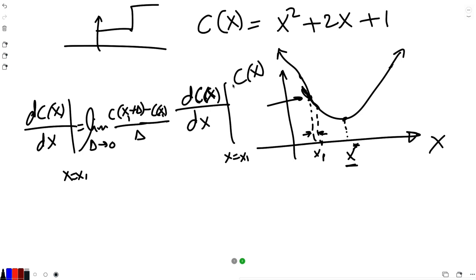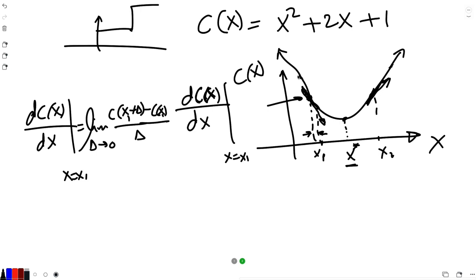Now we have this differentiation, and it gives you two pieces of information. First, the rate of change. Second, the direction of change. For example, when you take this differentiation at this point, for sure it will be negative, which means the direction of the slope is going down. However, if you take the differentiation for the same point in this direction at x2, it may give you the same rate if they are symmetric, but the direction of change will be up, which will be positive.